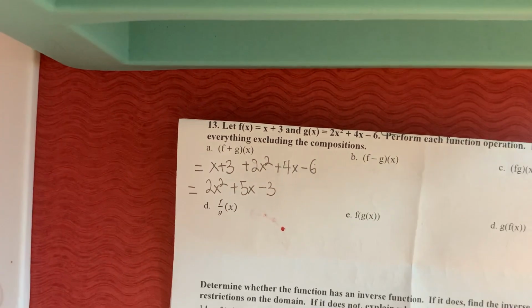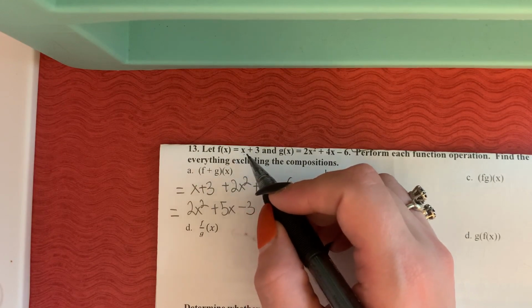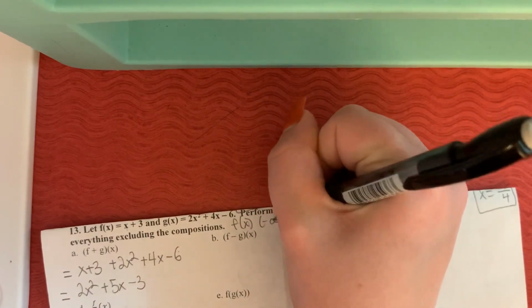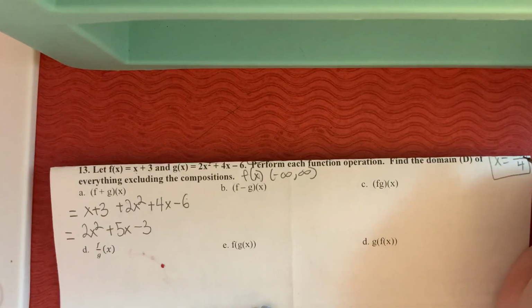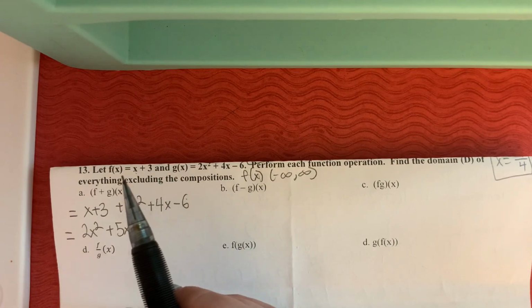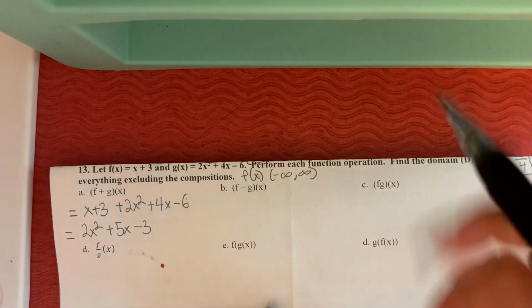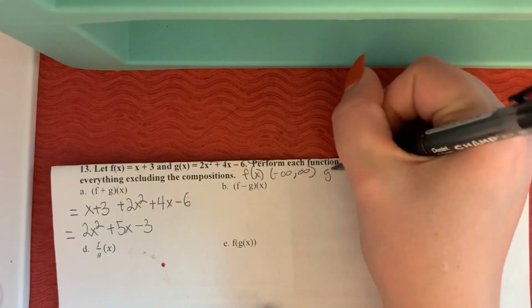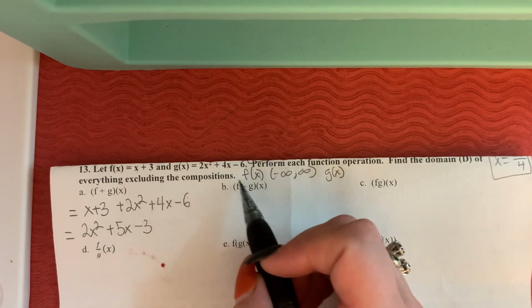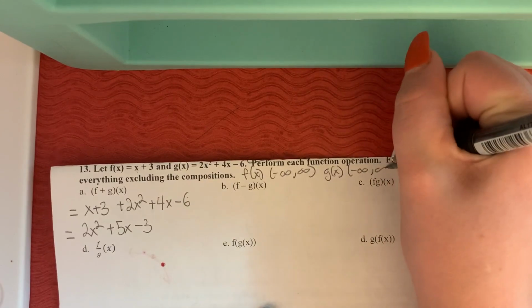I'm going to zoom out just a little bit. I do want to talk about the domain for those original functions. So we should hopefully know that f of x equals x plus 3. That means that f of x has the domain of negative infinity to infinity, right, because that's a linear function. So I can plug any x value into that. It does not matter. I won't have any negatives under the radical, any zeros in the denominator, none of that. So I'm good there. And then g of x, again, I can plug in any x values into that. There's no radicals, denominators, nothing like that. So that means g of x also has the domain of negative infinity to infinity.